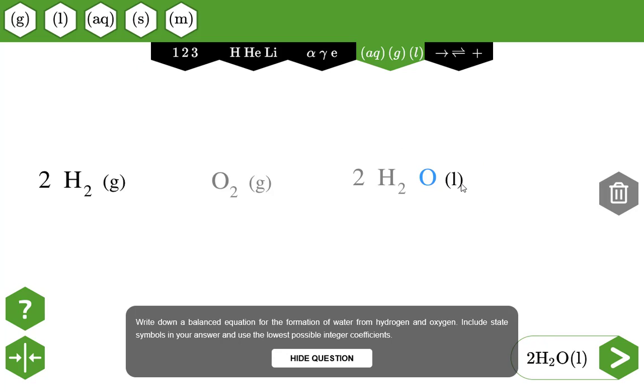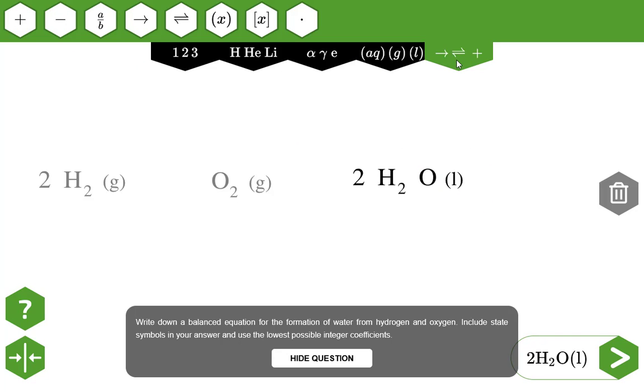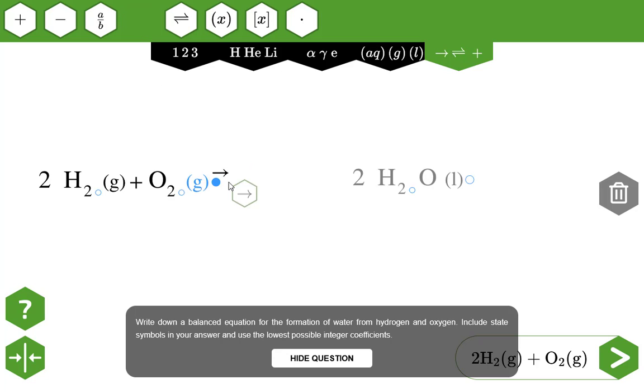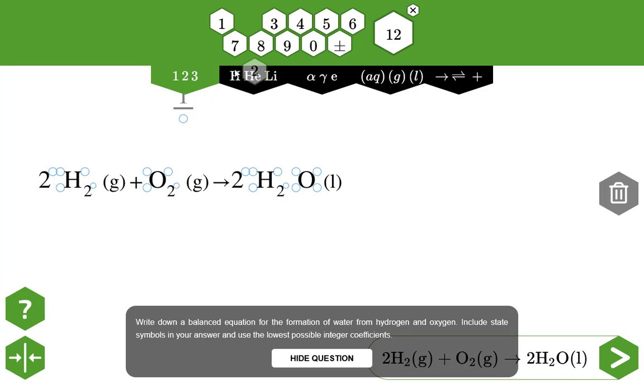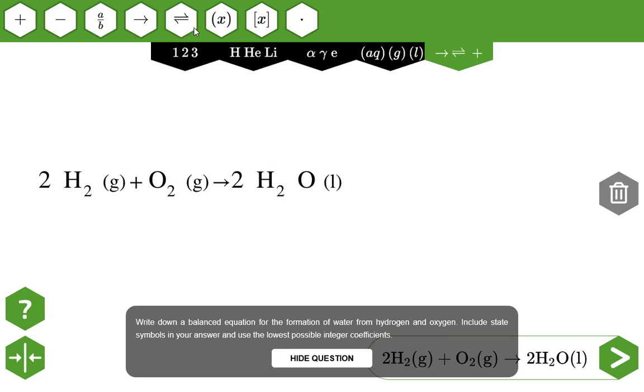To complete your chemical equation, use the symbols in the final tab, a plus sign and an equation arrow. Use the fraction hexagon to enter fractional stoichiometric coefficients. There is also a reversible equation arrow and more specialized symbols that you may sometimes need. The plus and minus signs are also used to add charges to ions.